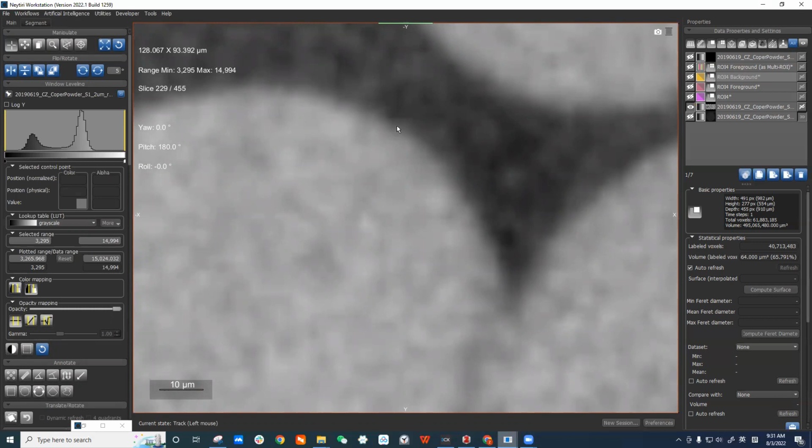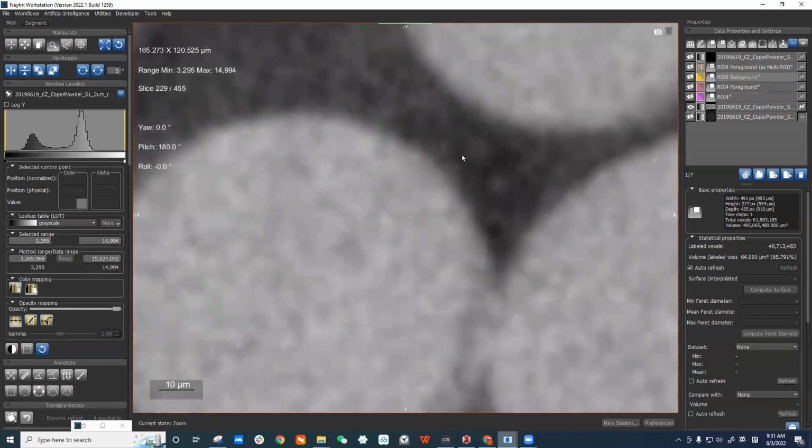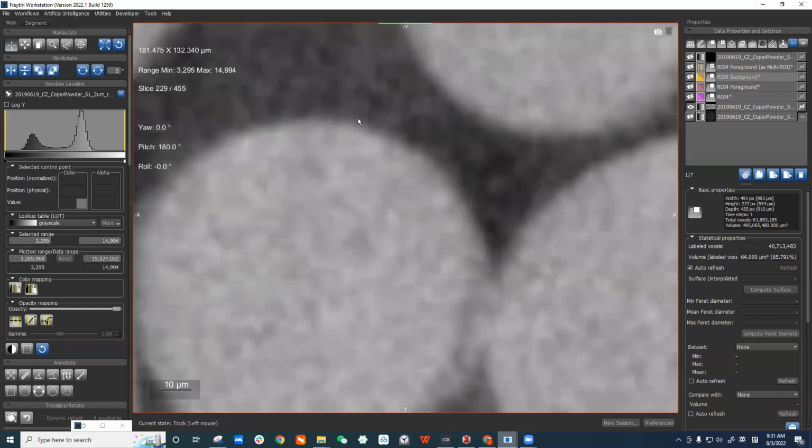So when we do a Sobel filtering, as we saw previously, the boundary has very high intensity in a Sobel filtered image.